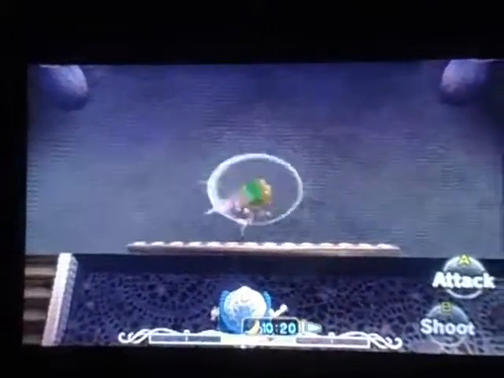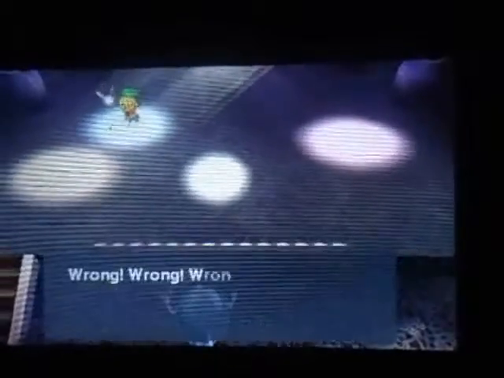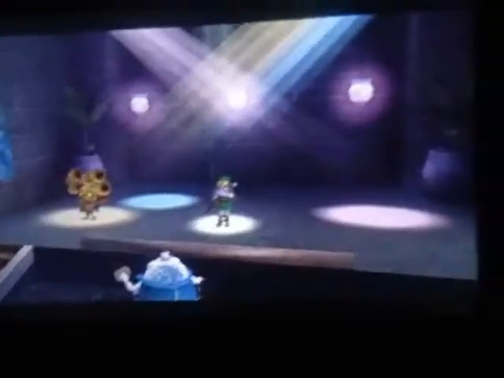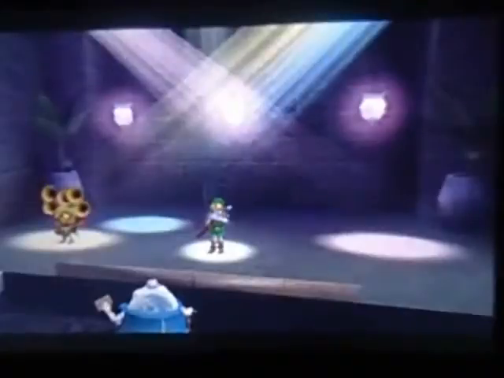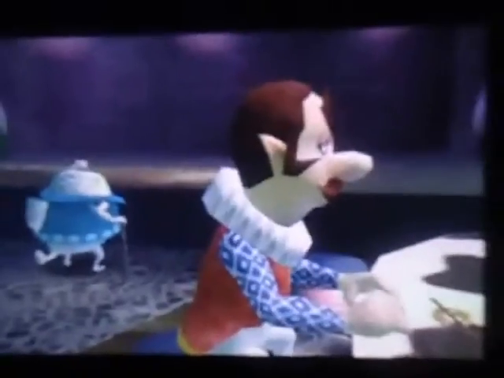And now we have to be a Deku now. Come on. There we go. Could you help me with the performance? Sure. Oh, you play the pipes. Right, go stand under the front left spotlight. Well, what? Oh, it's this. I don't know why. For some reason, I thought it was the top one. Okay, now play your pipes like this. L-Y-R-X-Y. Okie dokie, then. Kinda bland. Okay, that feels good. What feels good? They pretty much just say the same thing.